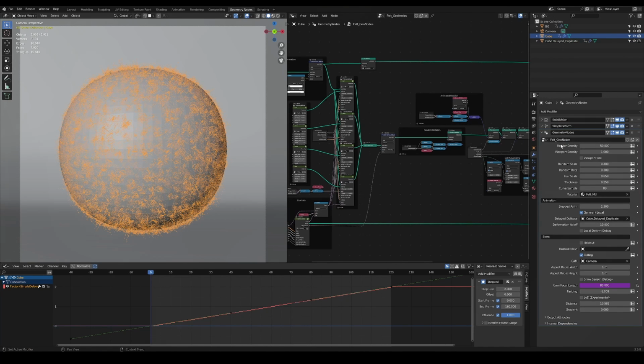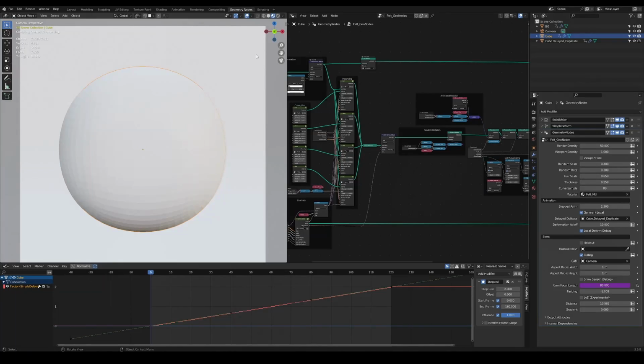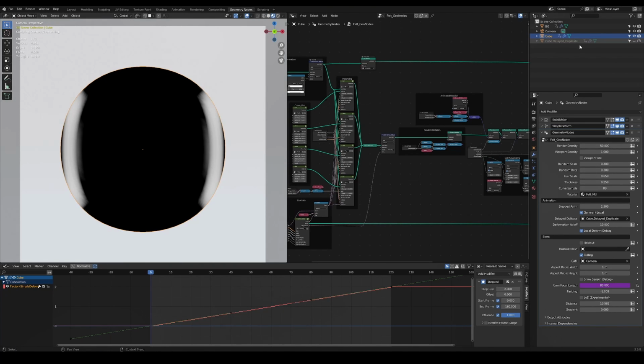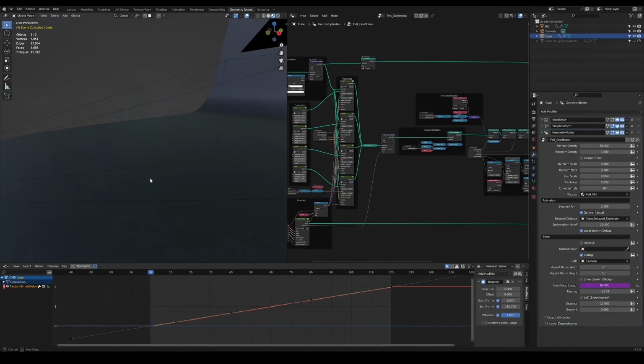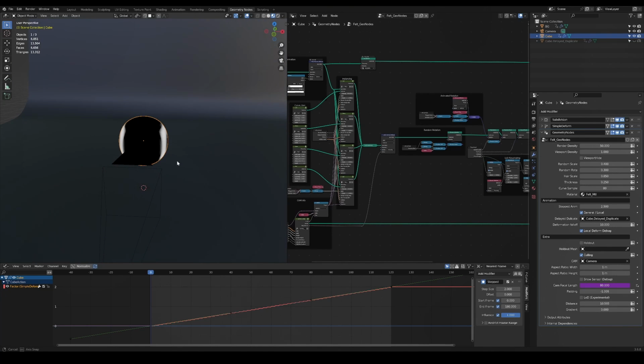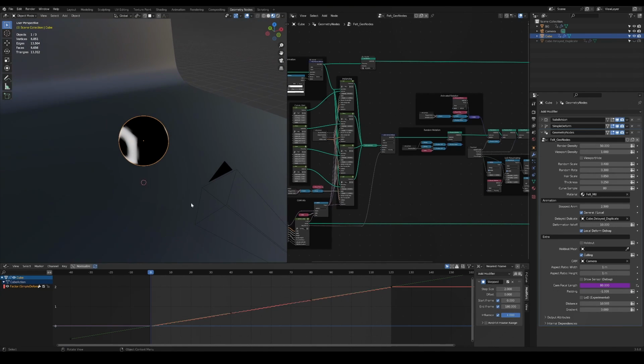And then if you go back to your original object, you can tick that local deformed debug option and get a feel for how deformed it is. So it's going to look black and white. And essentially, the black areas are the areas that are not getting deformed and that won't have any animation to them, whereas the white areas will be the areas that will get completely changed around.